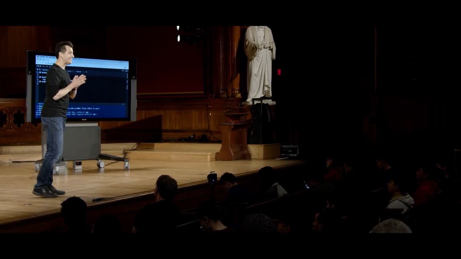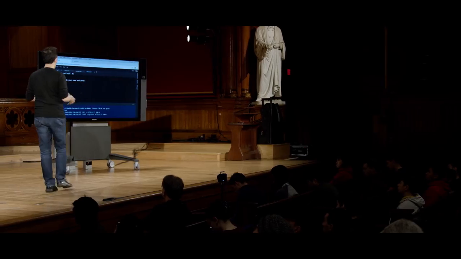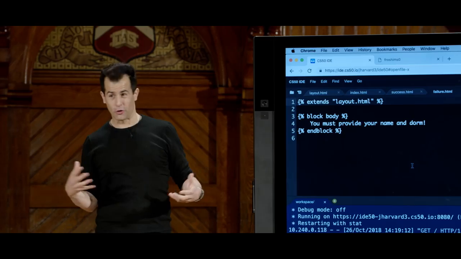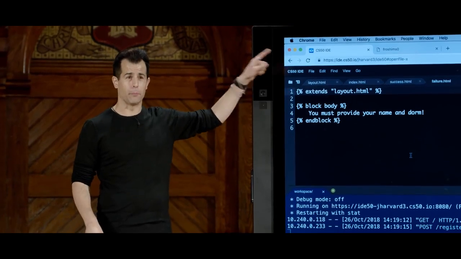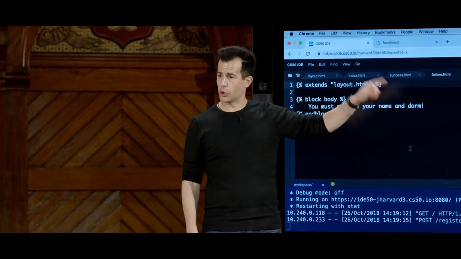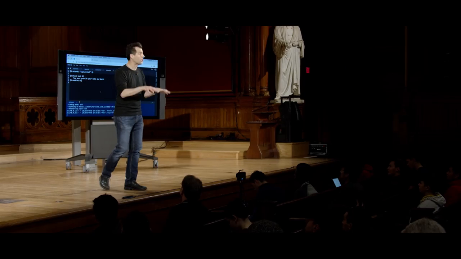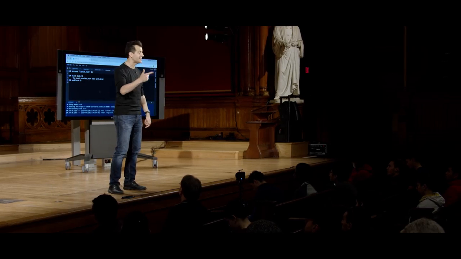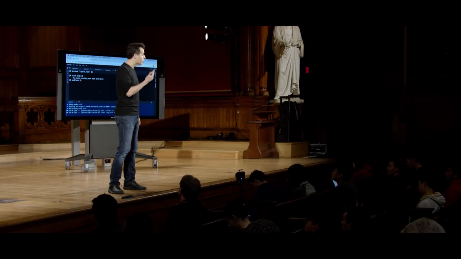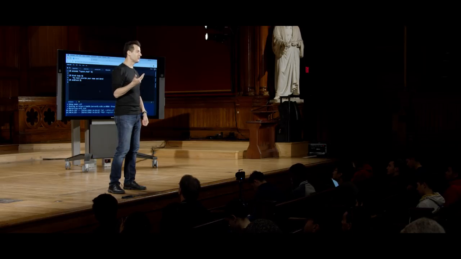And the reason for the funky syntax is that the author of Jinja presumably could think of no other language that uses a curly brace and a percent sign and a percent sign and a curly brace. And so therefore, they decided, you know what, I'm going to use this syntax because it will look distinct from HTML and CSS and Python so that frameworks like Flask don't confuse it with something else.